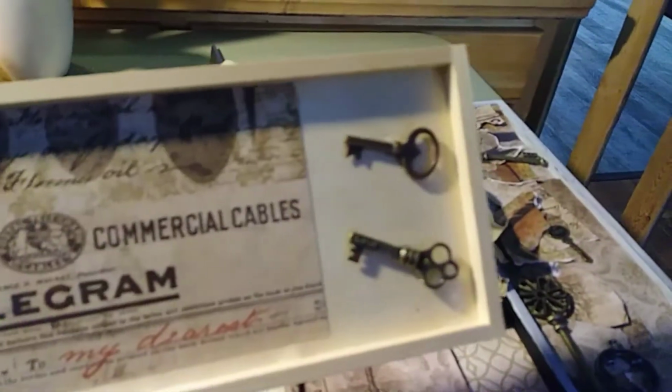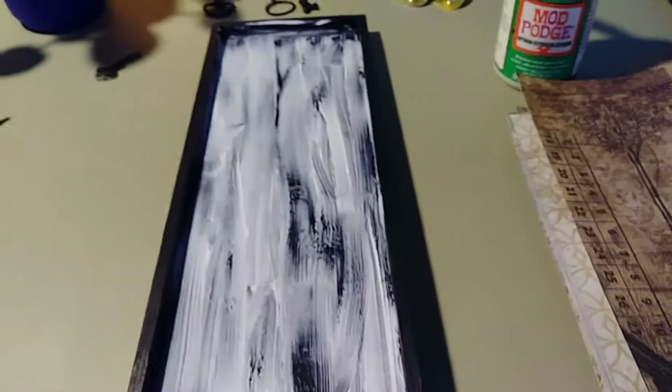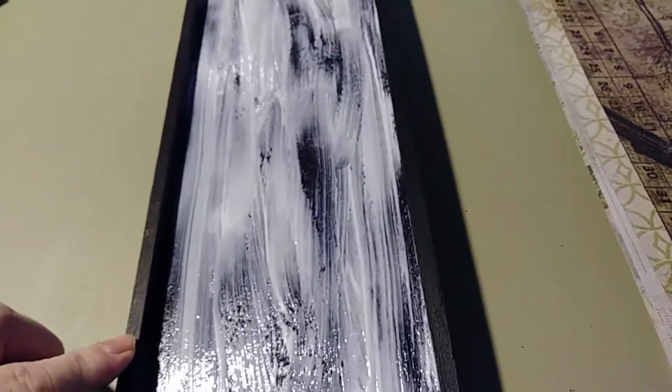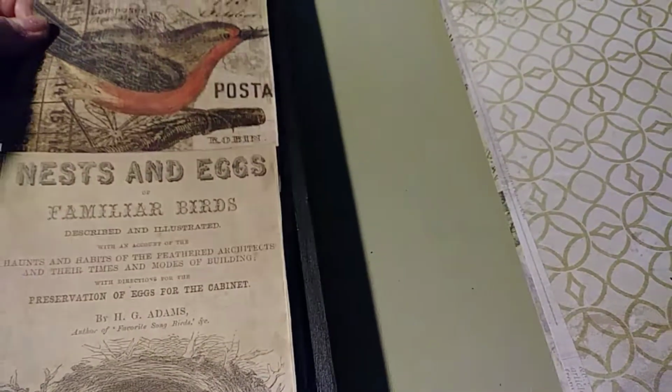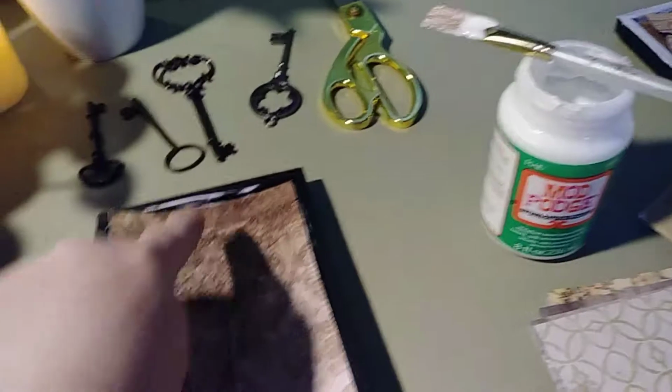I did make a different one like this, and it's a regular wood color. And then I hot glued the keys on there, put my favorite paper in there, and then put the cup hooks on the bottom. So on this one, I put the Mod Podge, which is the craft glue, after the paint is dry. So that's all you do, is make sure your paper fits, and don't worry if you have Mod Podge up here.